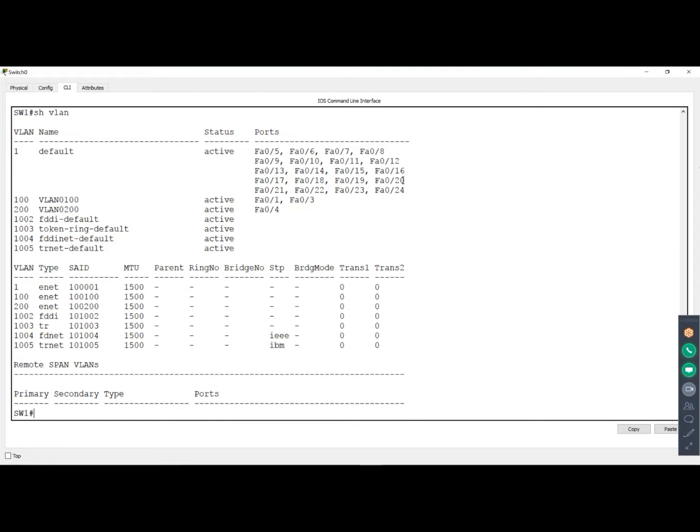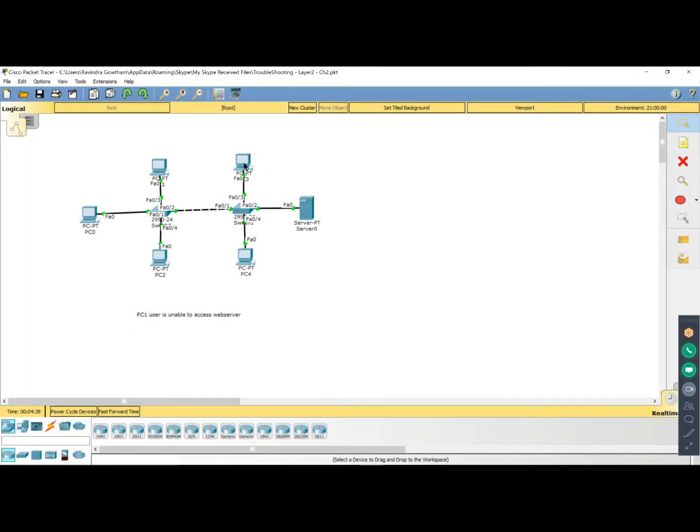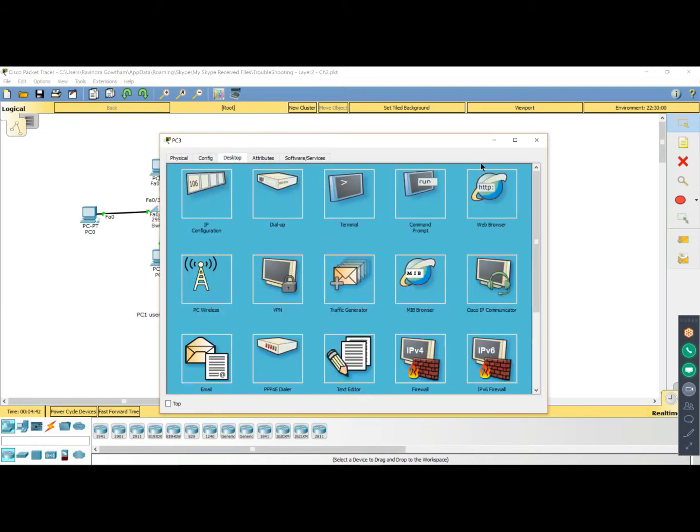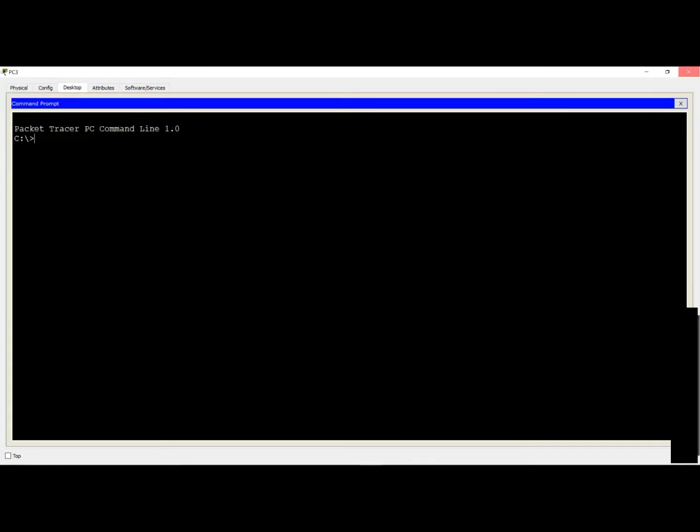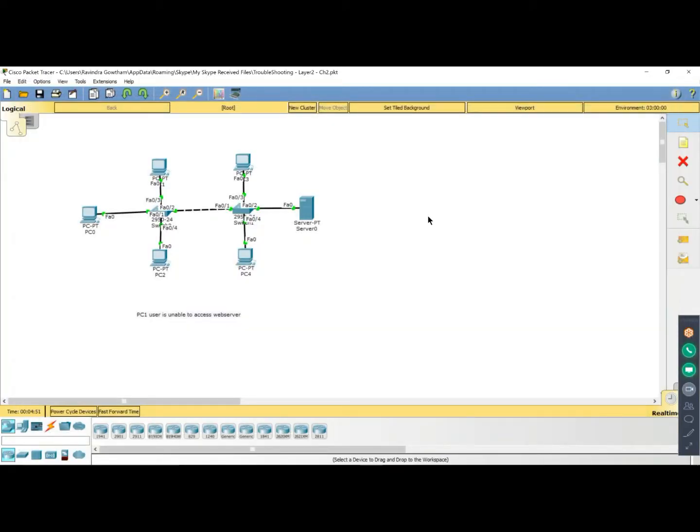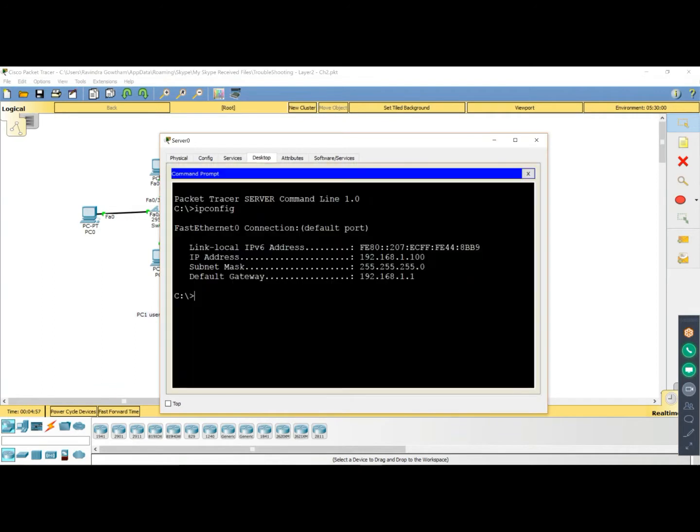The question is they are not able to communicate to the web server. So what do you have to do? We just have to see if they're able to communicate with one of these, I mean, the ones on different VLANs. Well, are you sure the web server is on a different VLAN? Looking at the IP address of the web server, it looks like it's on the same IP subnet, isn't it? Yes, sir. How do you know which VLAN this web server belongs to?